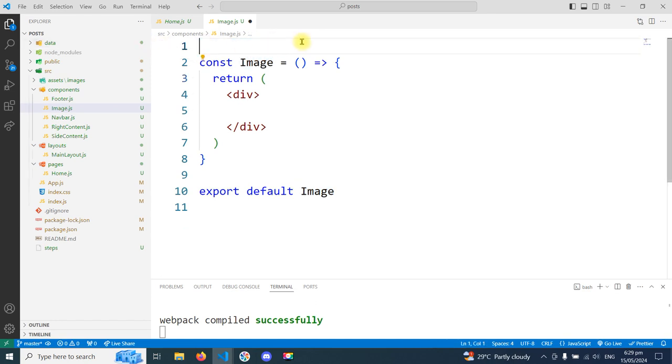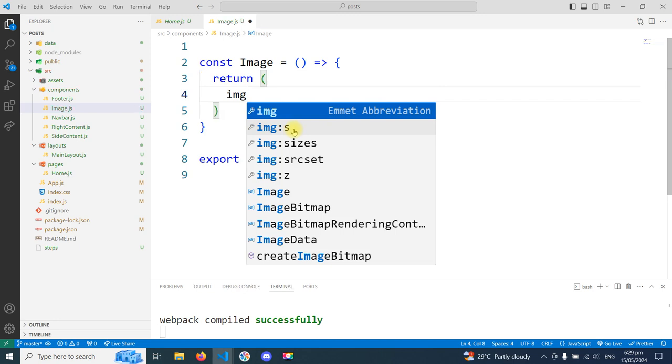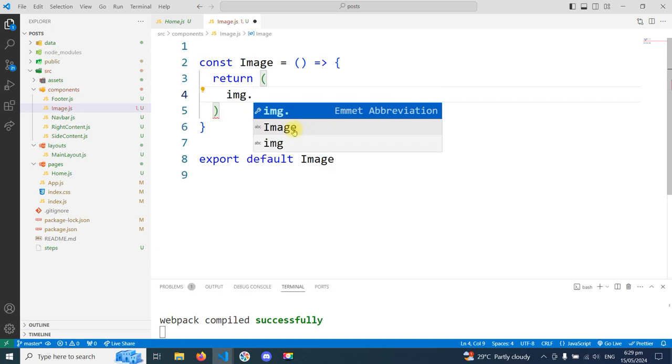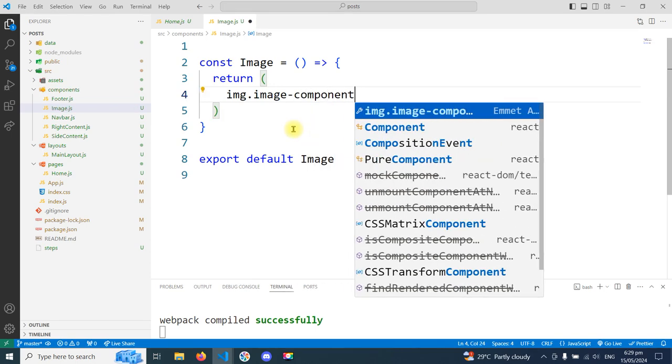We can also delete the React import at the top there, and this time we want to put our image tag inside this to replace this. So we have the image, and the image will have a class name of image component.